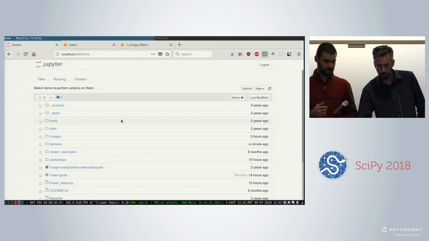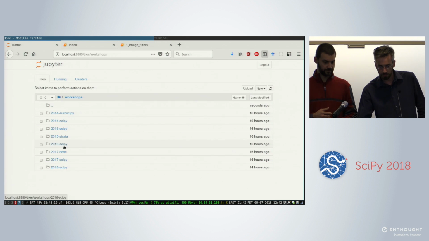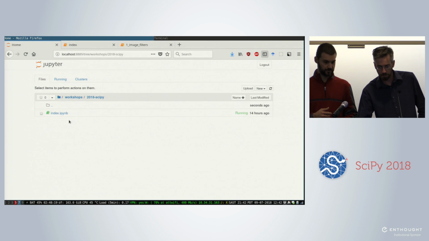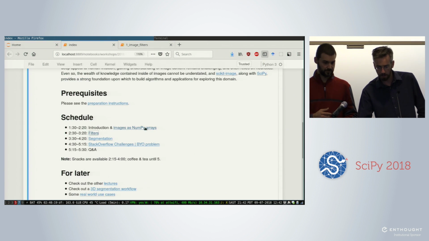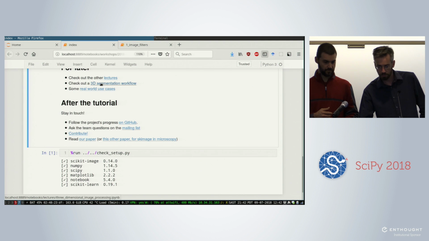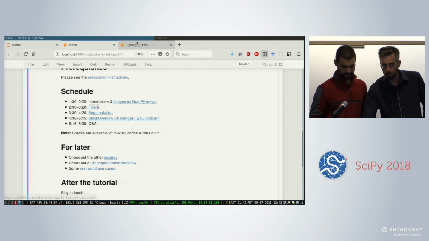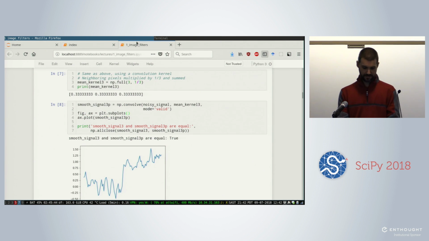You launched your notebook in the root of the repository, and then if you go to workshops 2018 SciPy, you click on the index, it opens this page, and this page links to the bit higher. Oops, there, Filters. To the lecture. Yeah, I'll go check. Okay.